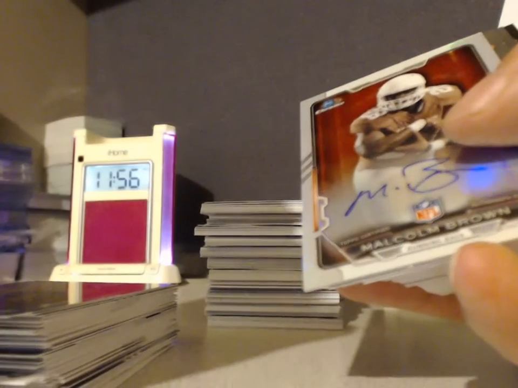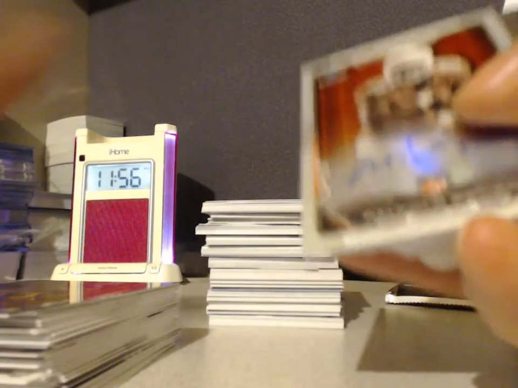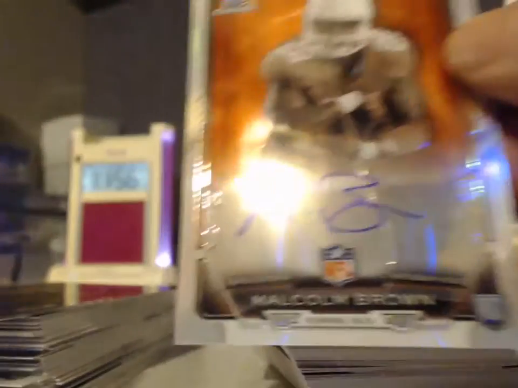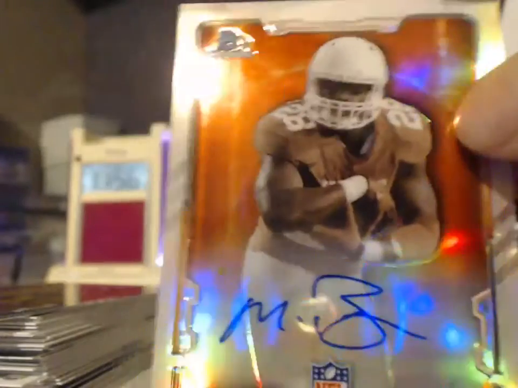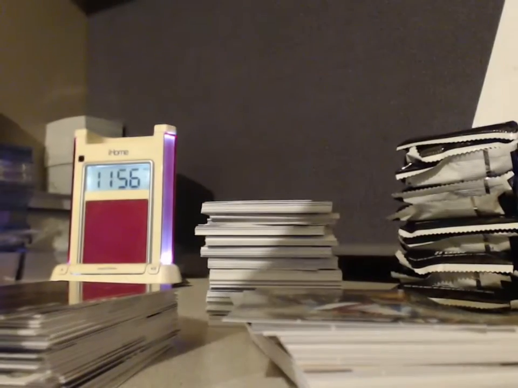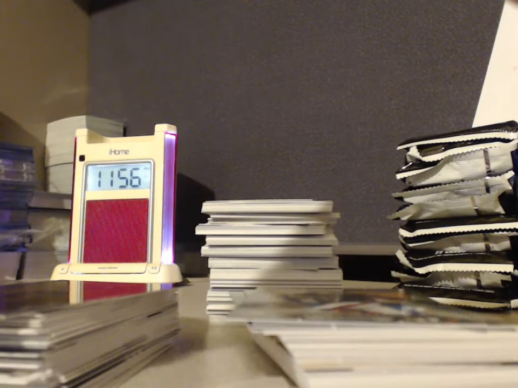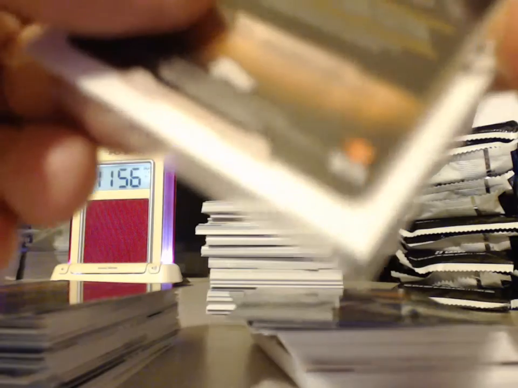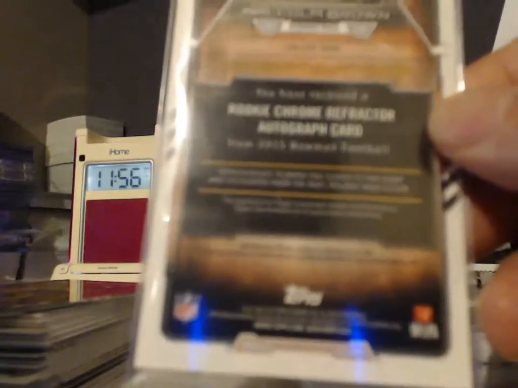Here's our first auto. Mini of Stefan Diggs. Here's our first auto, Malcolm Brown. Malcolm Brown. Refractor, not numbered.